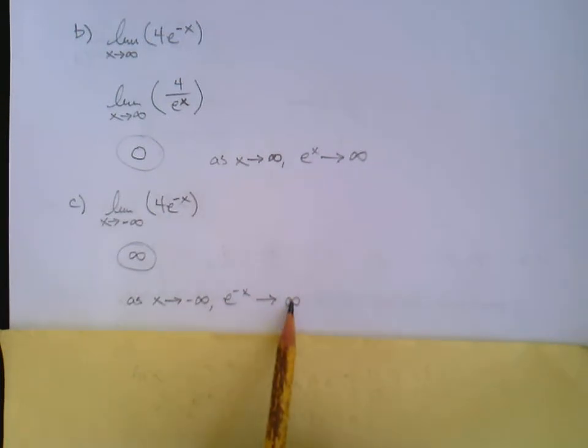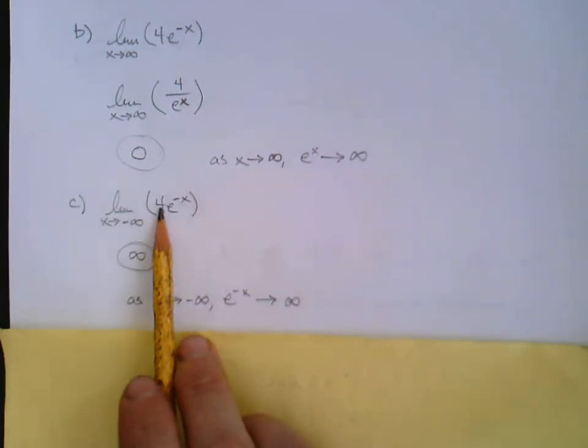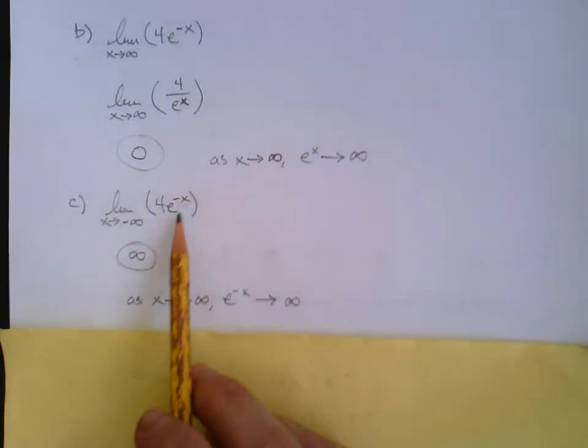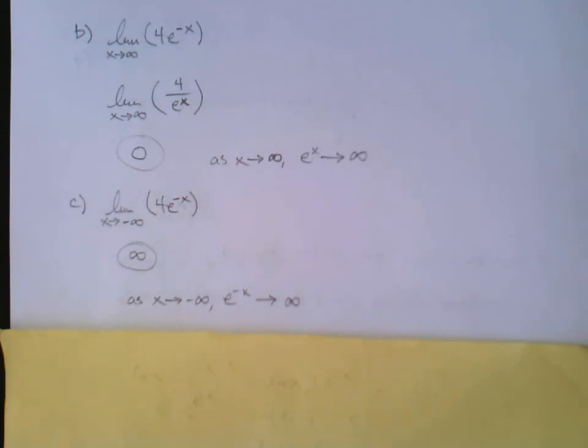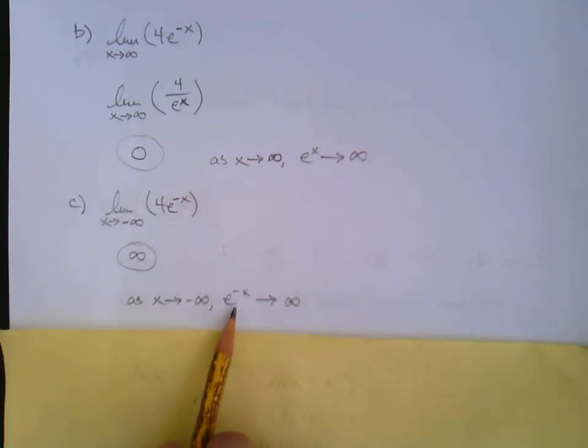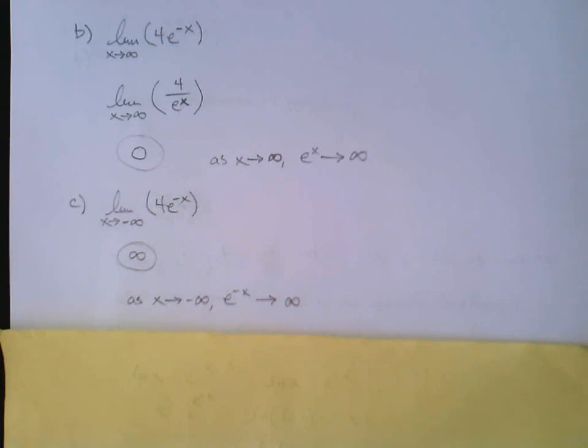That's going to infinity now. And well, 4 times infinity is just a bigger version of infinity. And so there's our answer to part C. Again, if this is not quite clear why that would be going to positive infinity, make a quick table, maybe use x equals -10, -100, -1000, plugging those in. And I think you can convince yourself that this is what's happening very quickly that way.